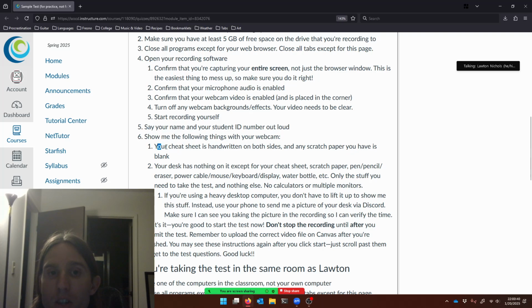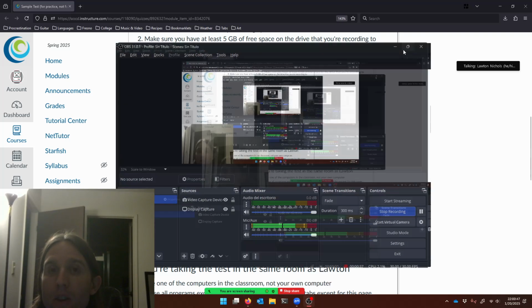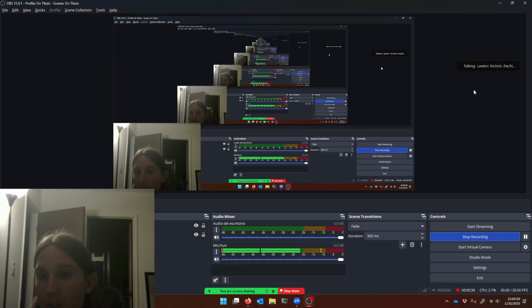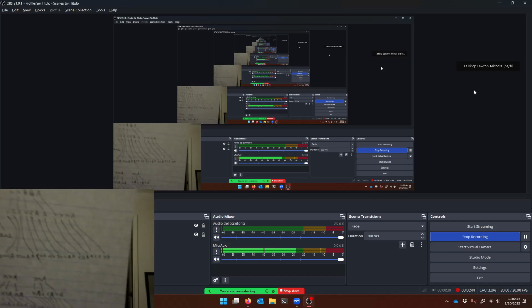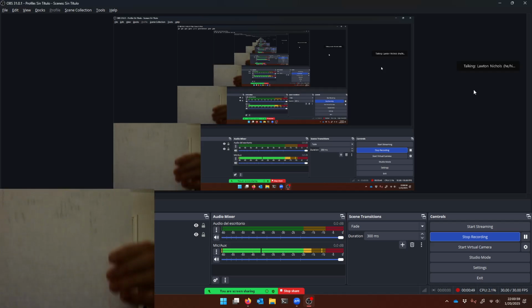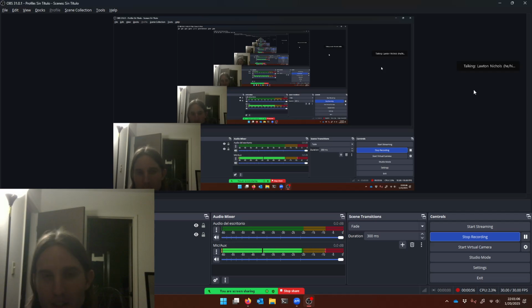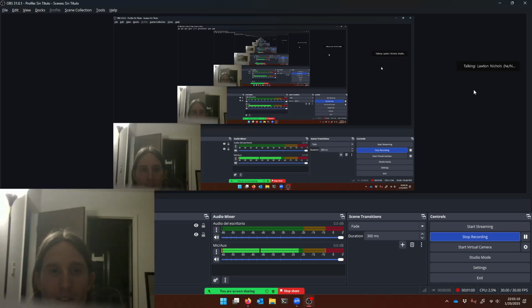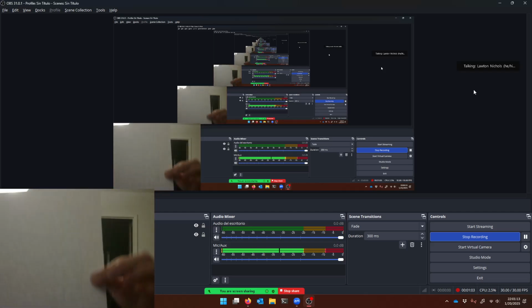So I want to see that your cheat sheet is handwritten on both sides of it, and then you're going to show me all of your scratch paper as well and make sure that it's blank. If you need to, you can make your recording software big, it's still recording, so that you can see yourself in the corner there. So like, here I am, here's my scratch paper, or no, sorry, not my scratch paper, like here's my sample cheat sheet. So there's one side, there's the other, just make sure it's all clear and I can see every piece of it in the video feed. All right, so that's my cheat sheet, and then here's some scratch paper, just proving that it's blank. All right, just making sure we're all on an even playing field.